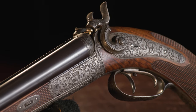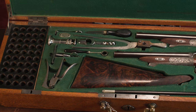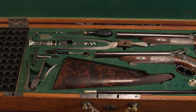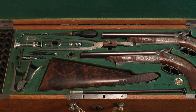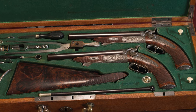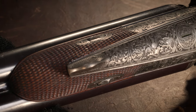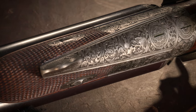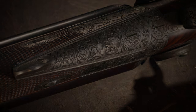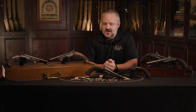It's actually marked who they were made for — I believe a Nicholas Harden. It would be very interesting to see why he would have ordered a pair of Howda pistols like this, which were not typical for the German gun trade, and whether he was making trips to India or Africa and using them there. Just an absolutely beautiful set of guns with possibly some very cool history behind them. These are just three of the very cool Howda pistols we have coming up in our August premiere sale.